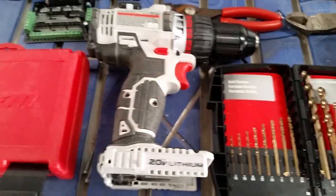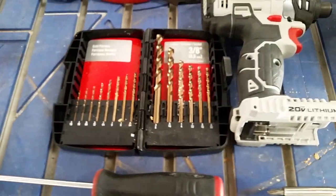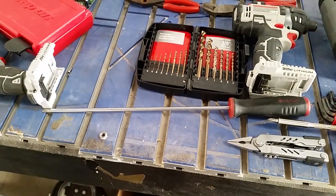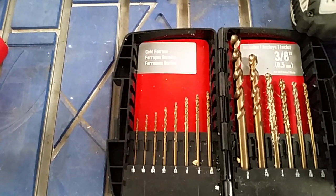And my cordless drill. That was all a package of 3. It wasn't a bad deal. Then I have a long Phillips head. I think it's about 16 inches for those hard to reach areas. Nice set of drill bits.